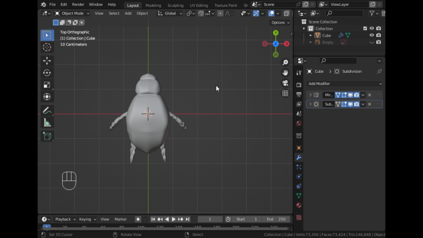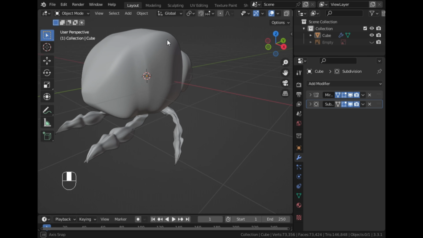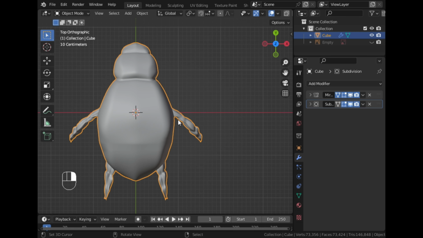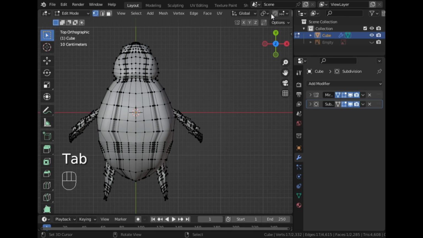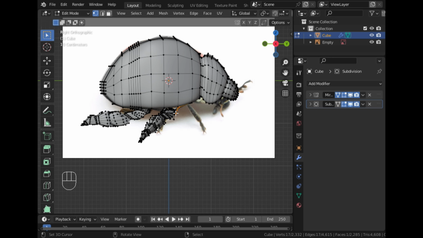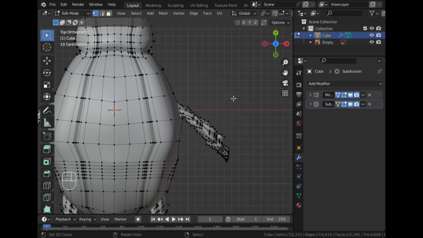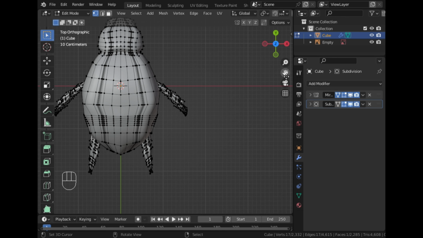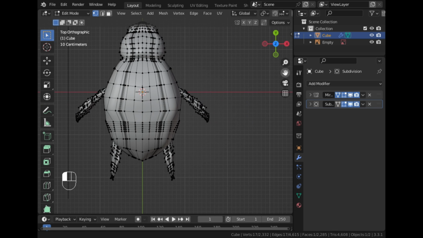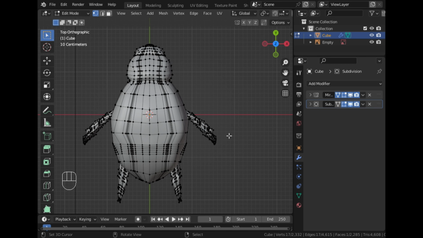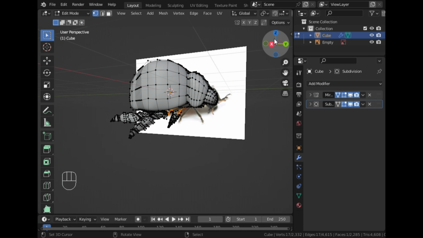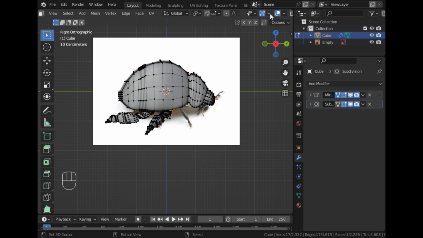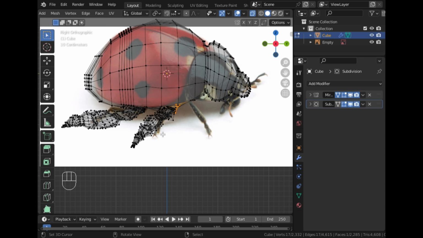Having modeled these four legs, we can now follow along the process of modeling the front legs. It's the same process and we can duplicate any one of the legs. Here I'm duplicating the middle leg, and we will use this middle leg to model the front legs. I think it is a very simple process and I can just fast forward this particular process.